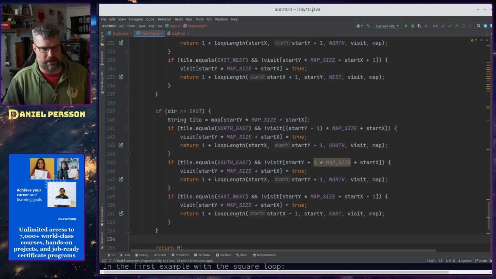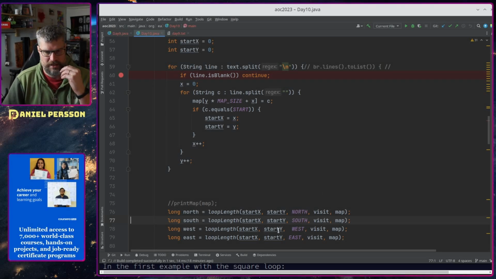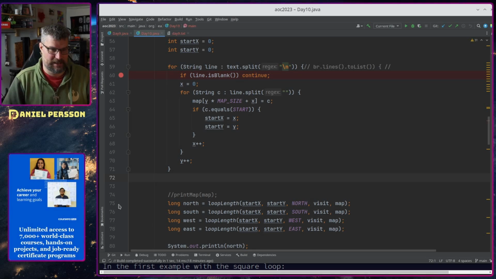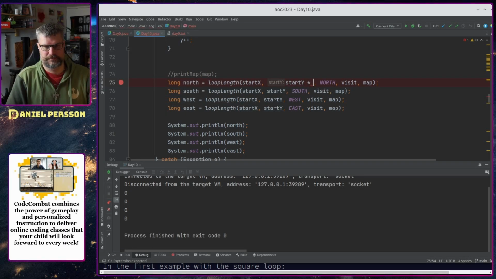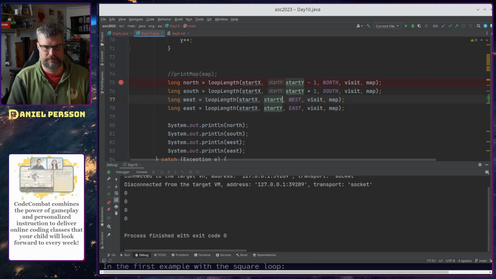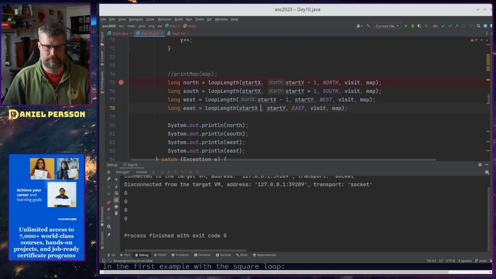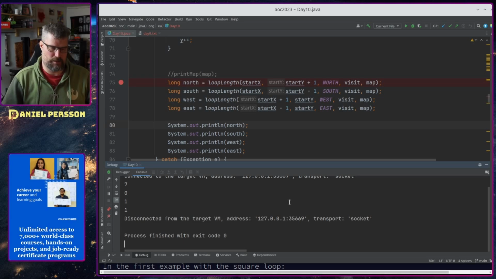Oh, so many things to work out here. But I think I figured it out now. So let's do some debugging. So if we go north, then we have a -1, +1, seven, 0, 1, 1.